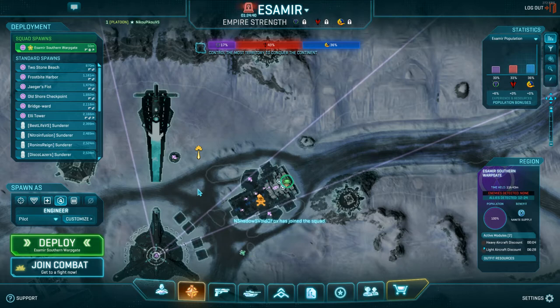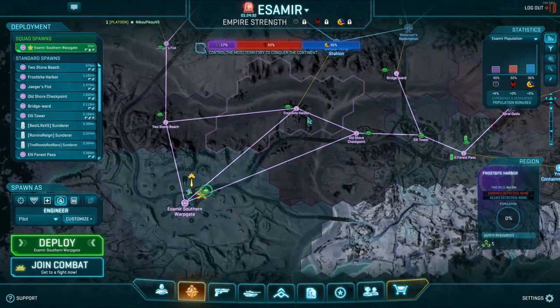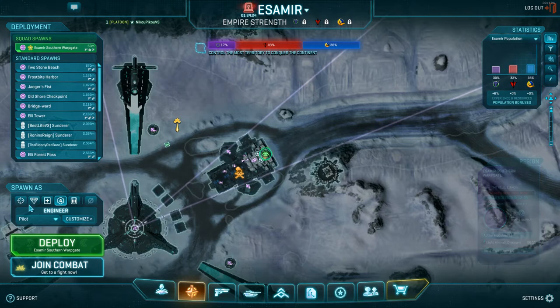And once you've highlighted that, you should see the big deploy button on the bottom left of your screen. Above that should be the spawn as. This is where you can select what class you want to spawn as. Because we're doing armor now, I'd recommend you do whatever you like. I'm going to pick engineer. The engineer is the wrench looking symbol. Just across from that is your heavy, which is those three bullets.